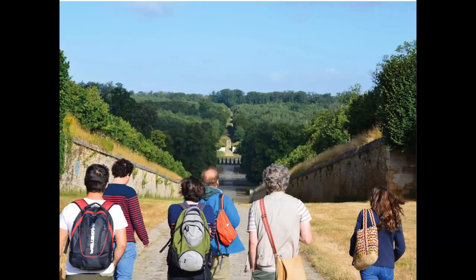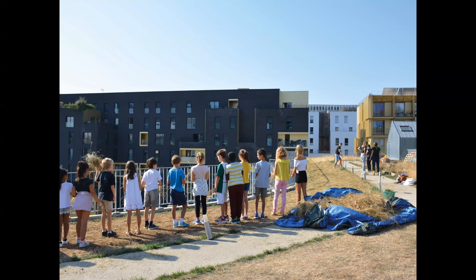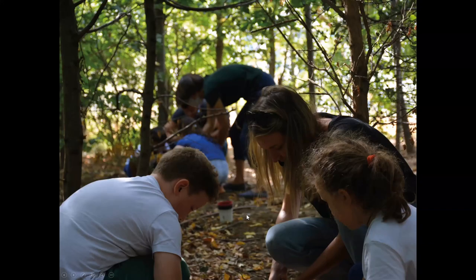I go far on those images because we also had an action with Aurélien Huguet, in the middle here, an ecologist we worked with on the school project. We collected different seeds and tried to replant the roof with the kids. This is also what I was thinking before, because regarding green roofs and biodiversity, it is also a pedagogical tool for kids. Half of the office spent time with kids and replanted a part of the project on the roof of the school. This is Sophie here, working with kids and trying to make them understand how this works. The name of the school is School of the Biodiversity, so this is really used by the teachers to make the children learn about this concept.